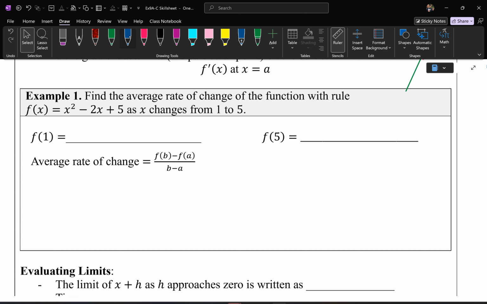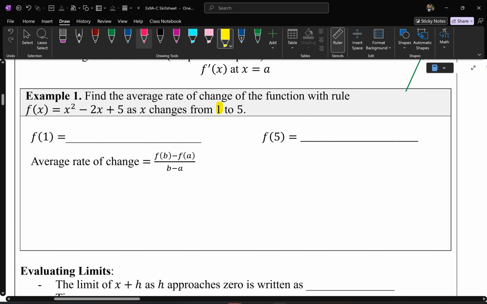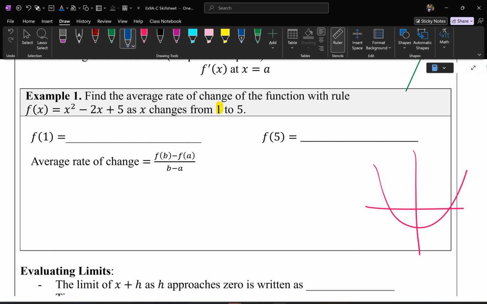So here, let's work out, it starts at 1. If I were to picture this, whatever this quadratic graph looks like, I'm just going to draw it randomly. We're saying from 1 to 5, find that gradient. So to find that gradient, we need at x equals 1, what's y1? At 1, what's the y value? And that's why I wrote here f of 1. F of 1 just means sub 1 in, so 1 squared minus 2 times 1 plus 5. That gives me 1 take away 2 plus 5, which is 4. Is that right?